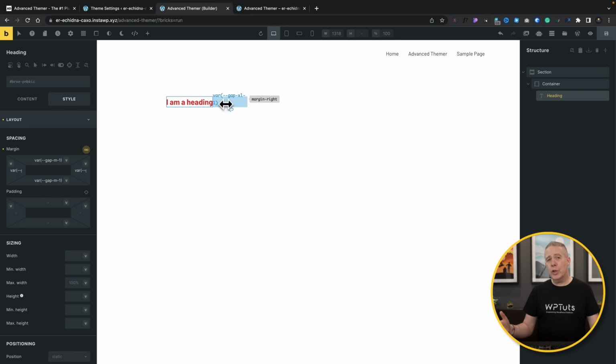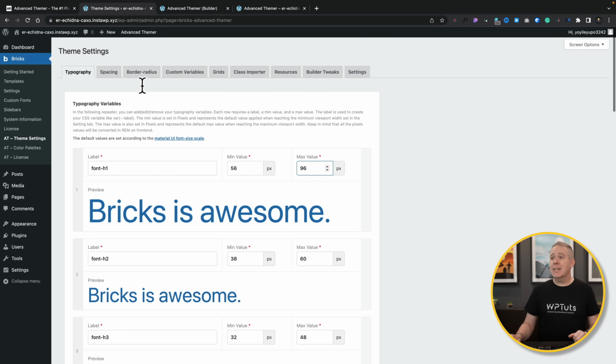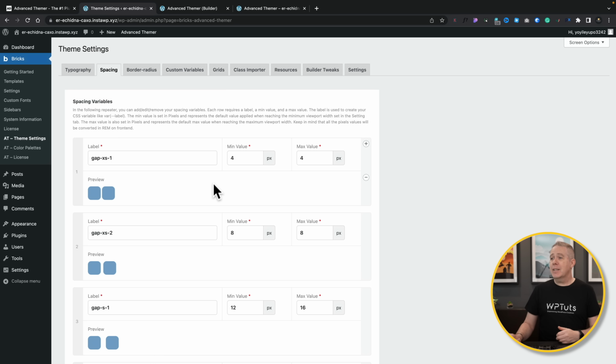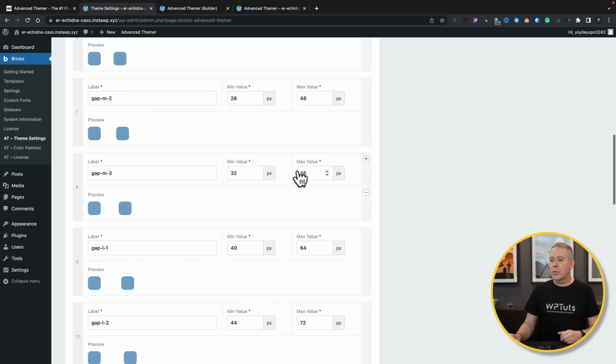So once you start working with these kinds of variables, it really does make the whole process so quick and easy to set up. And then when you want to make sweeping changes to your overall design, you simply come over into the settings and you can change your typography, your spacing, your border radiuses, all those kinds of good things. So coming over to the spacing, which we've just seen now on the front end side of things, if we come in here, this is where those different variables are actually being set up. And we get a nice little preview underneath to show us visually the different distances above, below, left, right, whatever it is. And again, you can set your minimum and your maximum, so you can have that kind of flexibility going on. And as you can see, we've got a range of different ones created.